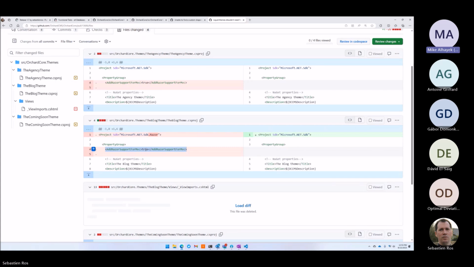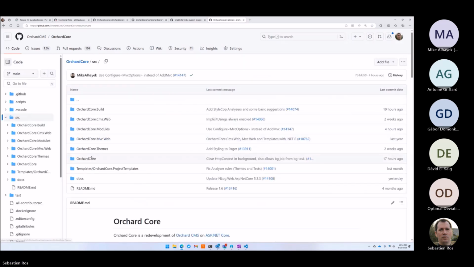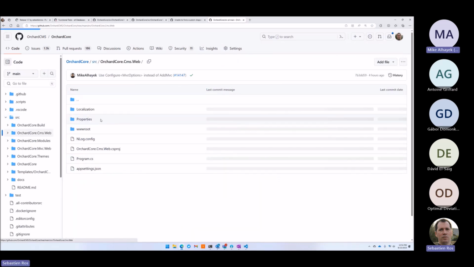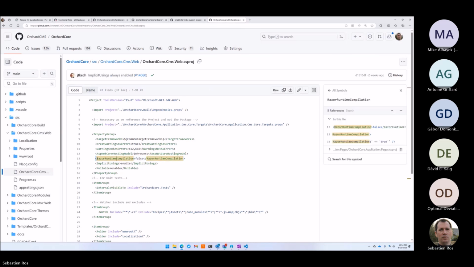Yeah, that one I have, but I don't have the compilation because that ref folder doesn't exist. The compilation is in the project. It's at the project level, isn't it? It'll be the web project, you mean? The startup project? This one. So in our one, we have false. Try to put true in yours.